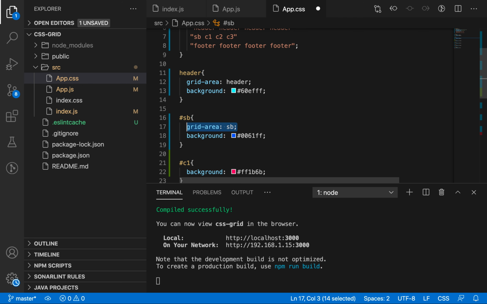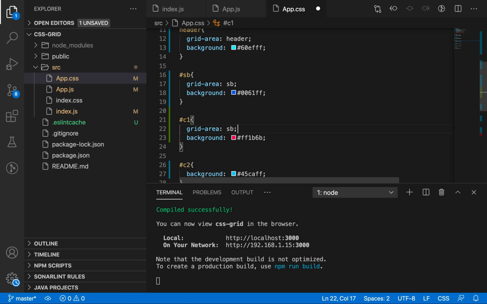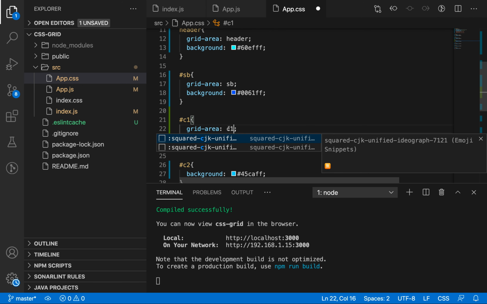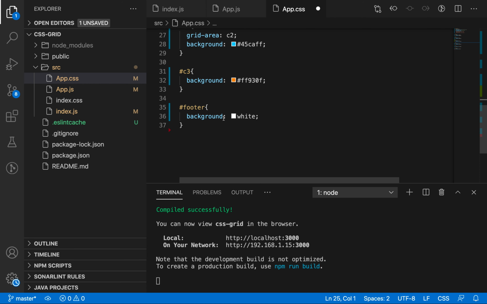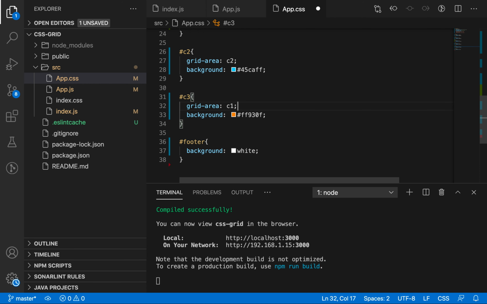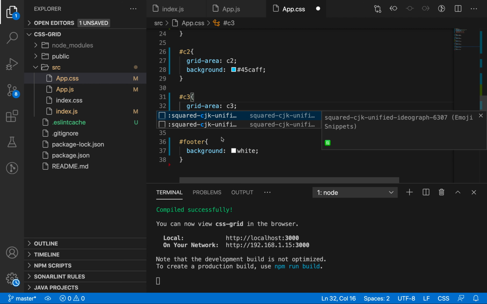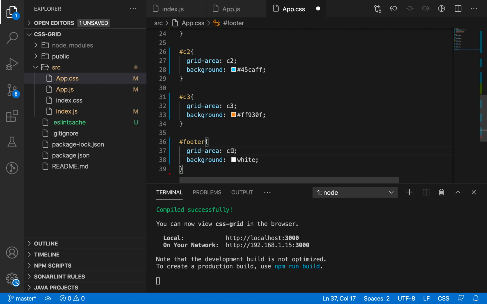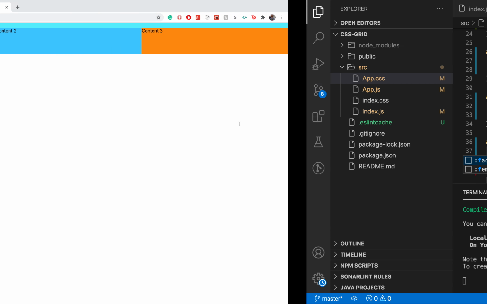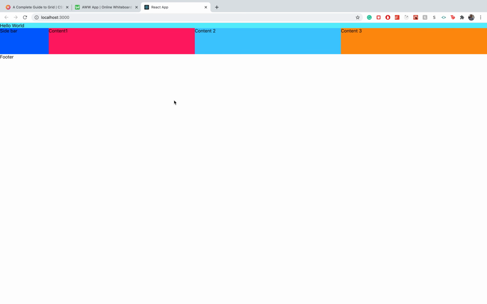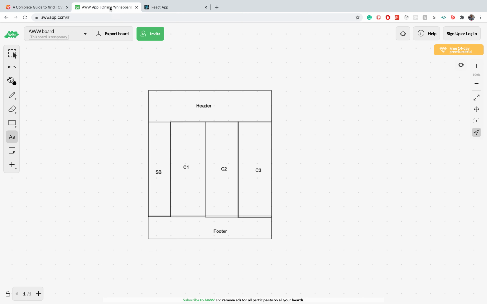So this is how we assign the area name to a particular element. Okay, and last but not the least, footer. So once we do that, we can see that it looks similar to what we had initially envisioned over here.